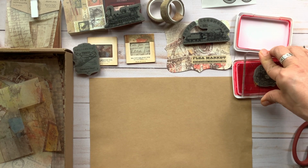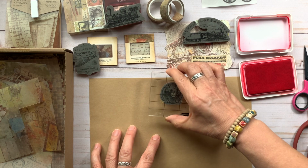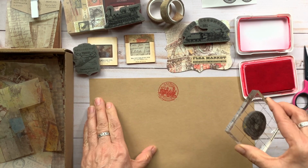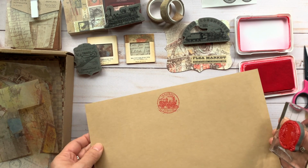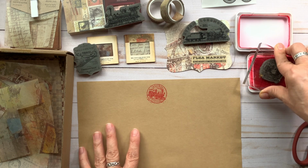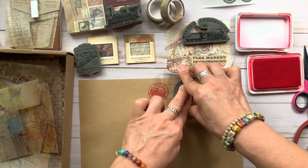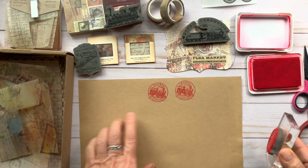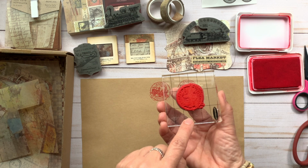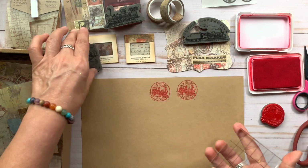I really like this round one. And it's really nice. I love that train. I love how it can be used as a faux postage stamp. It can also be used like a coin or a medallion. So many different ideas for using this one. So I really like that.